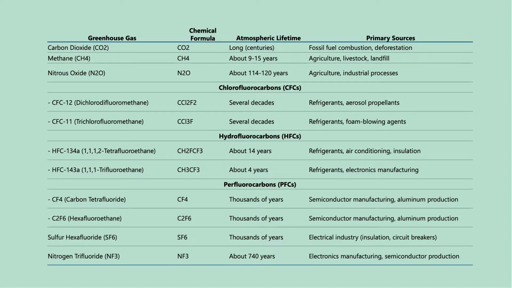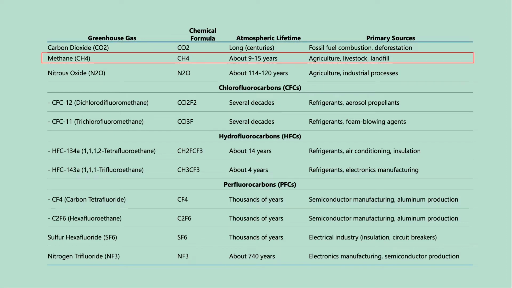Let's understand these gases a little better. Starting with carbon dioxide. CO2 primarily comes from three main sources. First, burning fossil fuels like coal, oil, and natural gas for energy, electricity, heat, and transportation. Second, land use changes like deforestation and urbanization. And thirdly, from industrial processes like steel and cement manufacturing. Once emitted, this gas stays in the atmosphere for centuries.